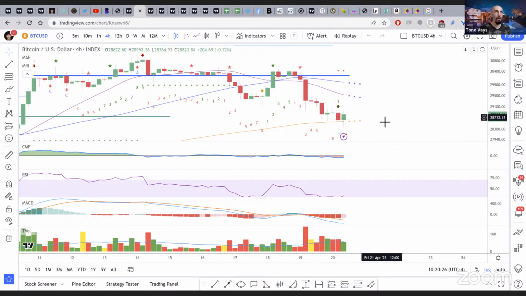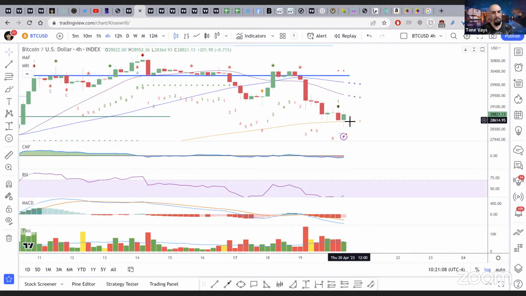So since I have the 4-hour chart up already, let's just review that. Man, yesterday was a bit of a disaster, but right here, I am very, very hopeful. The 4-hour charts have actually been very good when it comes to TA. Granted, this green star candle did not work out very well, but the green star did appear at the beginning of the candle. So during the 4 hours, it certainly worked out, but it was not able to muster any follow through. I mean, $500 in 4 hours, that's not bad, even for a $30,000 asset.